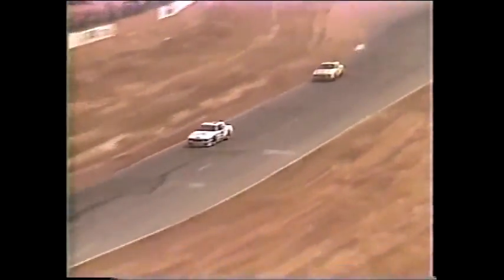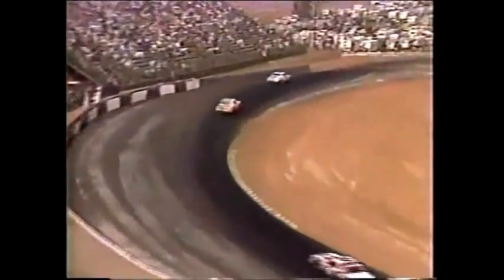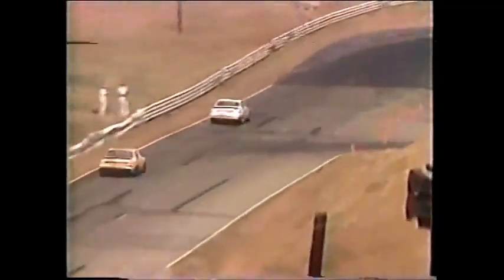Ricky Rudd truly S's. Ricky has been quite crafty in his maneuvers around the track, and he has not put the car in any position to really jeopardize it all afternoon. He's running very smoothly. He's got that rhythm that you talked about, Bill. He's got that rhythm dialed. Darrell's going to have to break out of his rhythm. He's going to have to turn the wick up because Ricky has really got it dialed.